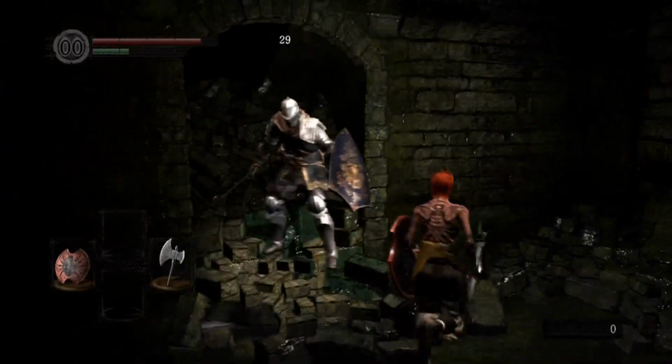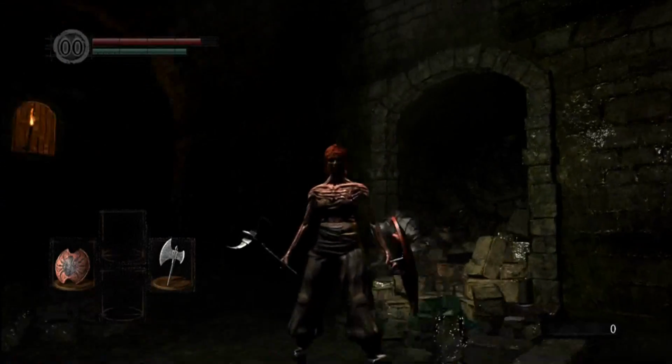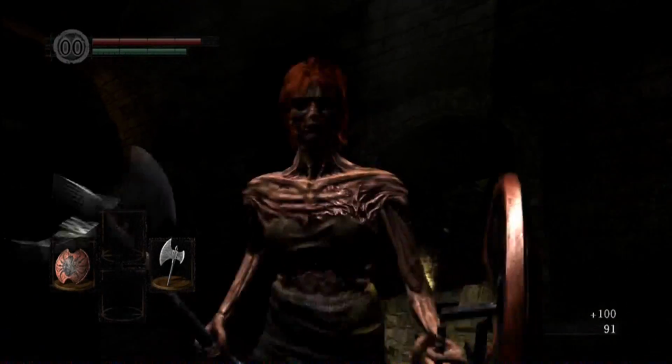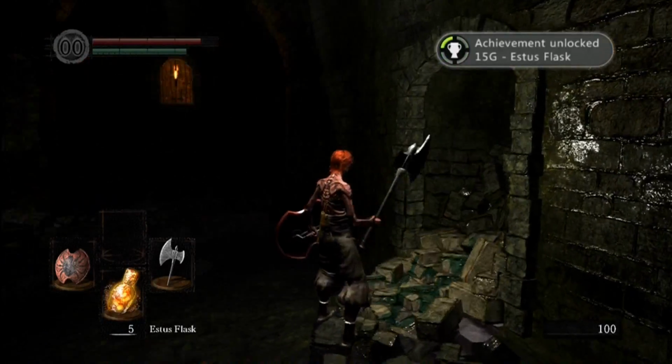I'm a jerk. You're a horrible human being. Whatever. I'll kill him again later. I don't care. What? I don't have my awesome gesture yet, but... No, you don't. Just imagine. I got an achievement.